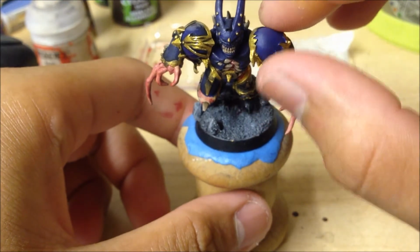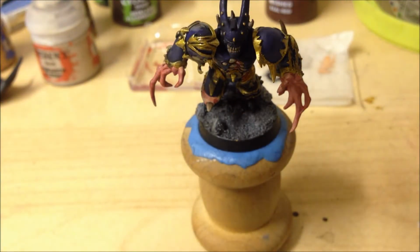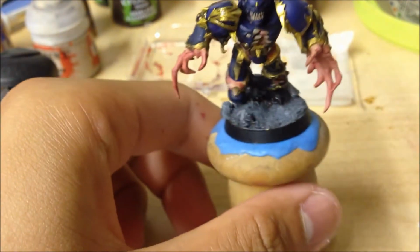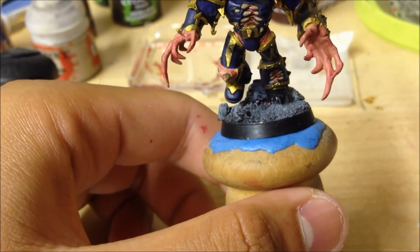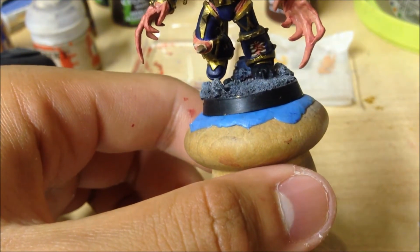Right here, I'm just going to leave it on him. Probably should have blue tacked it first, but whatever. It's working, I guess. And we're just going to liberally apply it all over the pauldron, very lightly so it doesn't fall off. Oh god. I mean, oh, Emperor.